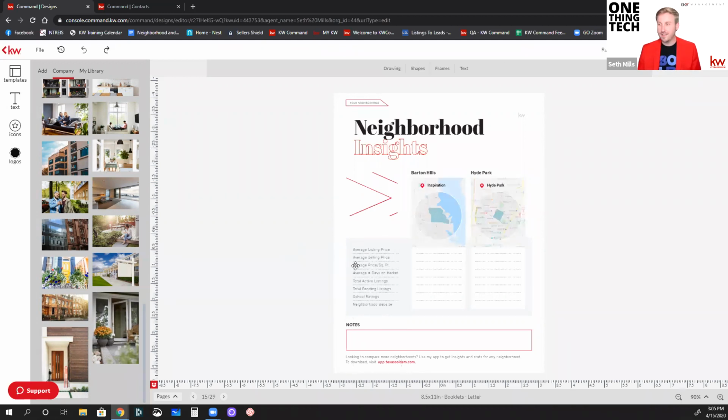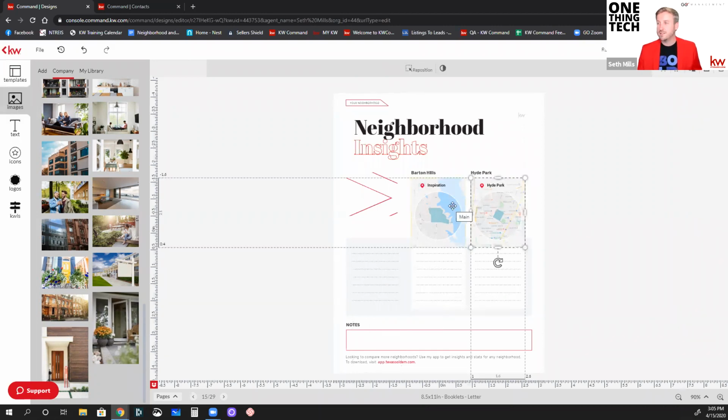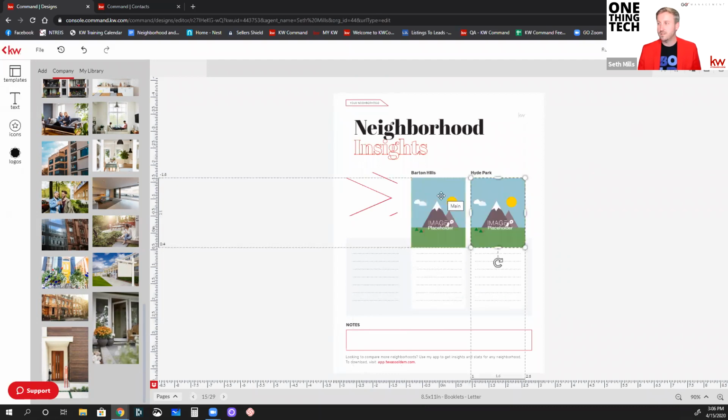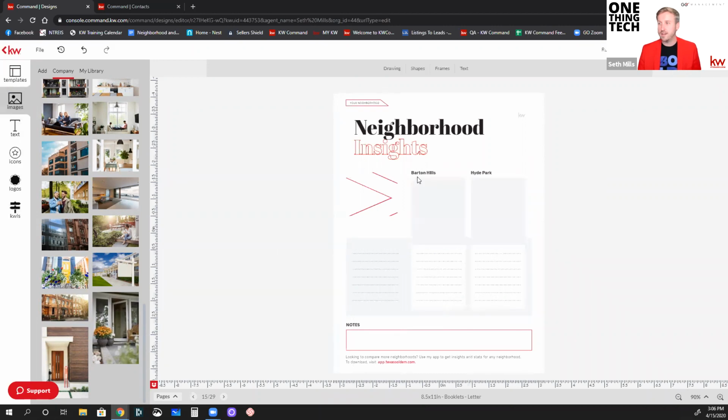So I'll undo that so you can see I just hit the delete button, but up at the top right, you can also hit the remove, or you can right click. Actually, you can't do it. Well, you can cut in this case. We're just going to click remove and it disappears. I'm going to select both of these 2 items here and I'm going to remove those as well as the image placeholders. And I'll show you why.